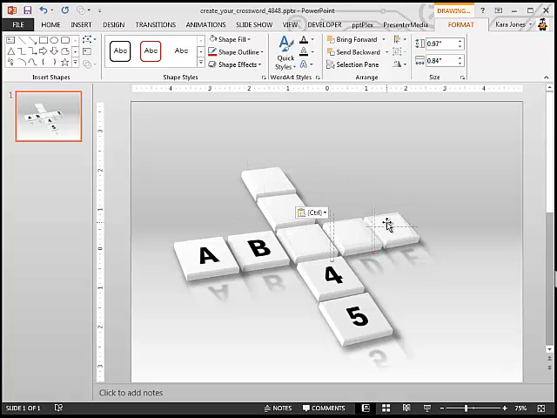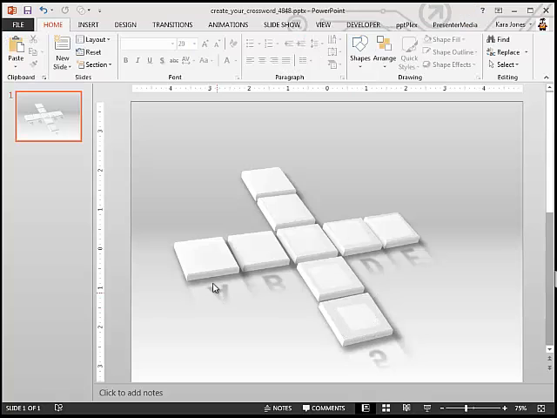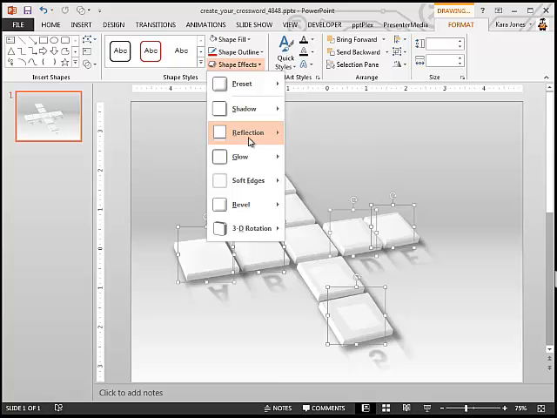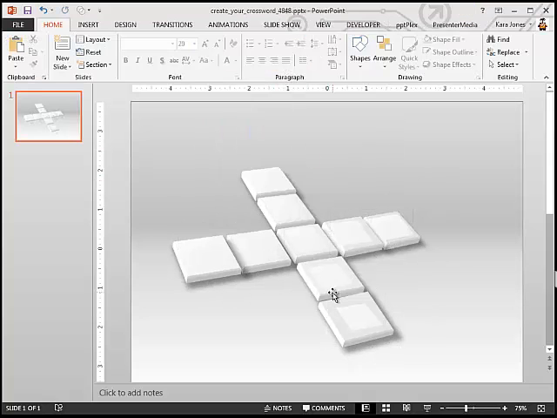Obviously you can see where we have the reflection showing up beneath here, so we don't necessarily need that. We can get rid of the reflection if we need to. To get rid of the reflection, all you have to do is open up the formatting for these shapes and deselect the option for the reflection. So I'll go ahead and do that with these 5 shapes here. Alright, now we have no more reflection.